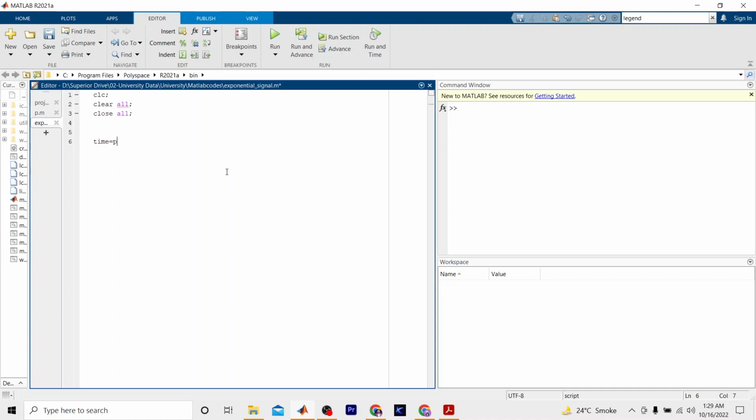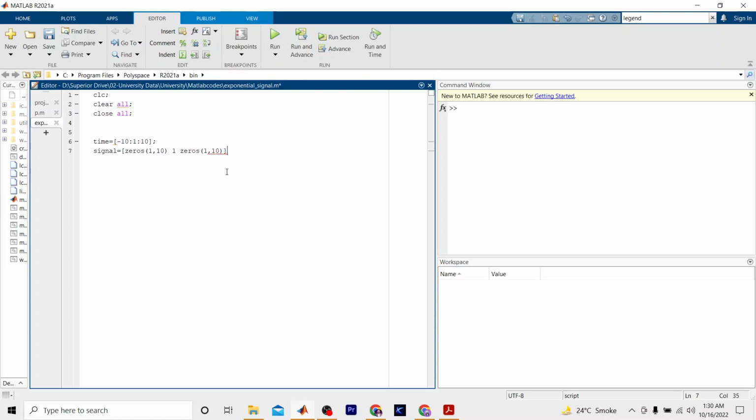So let me define time. As I have been taking the same time, minus 10 to 10, step size of 1, and the signal. Let me initialize the signal. Here I will initialize an array, but with a different approach compared to my previous tutorial, where we were developing unit step signals with different scenarios. For this purpose, we have to make a signal which only has the value 1 when the time is 0. So I have to define a row matrix of zeros, 1 cross 10, then 1, and zeros, 1 cross 10.